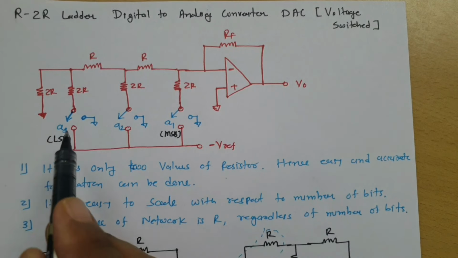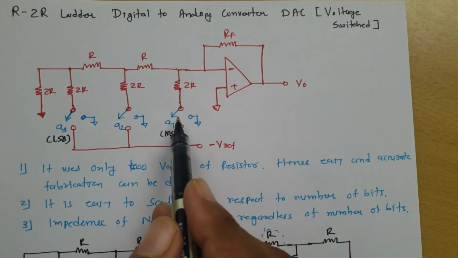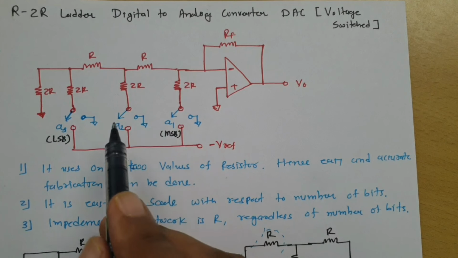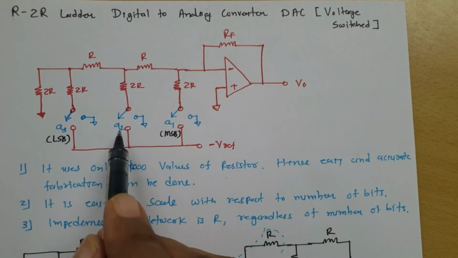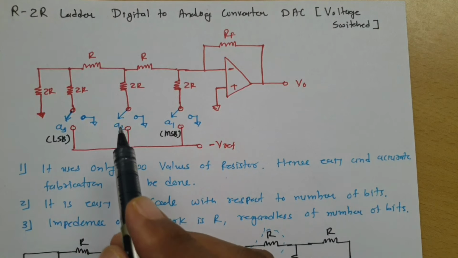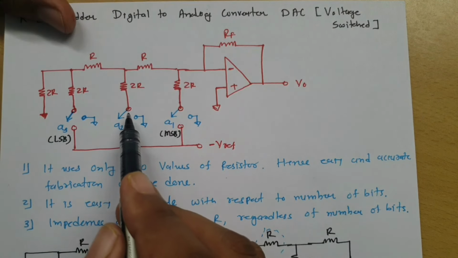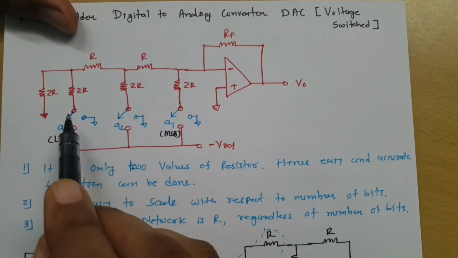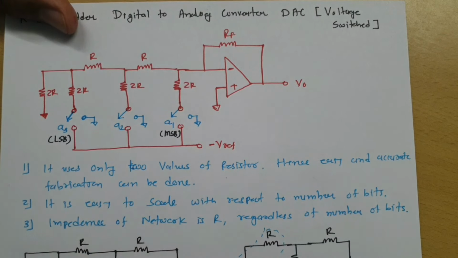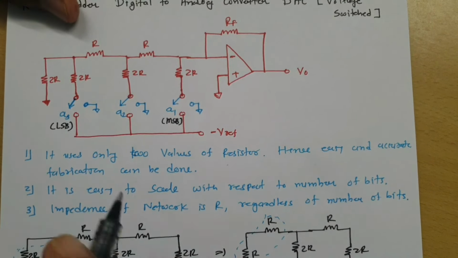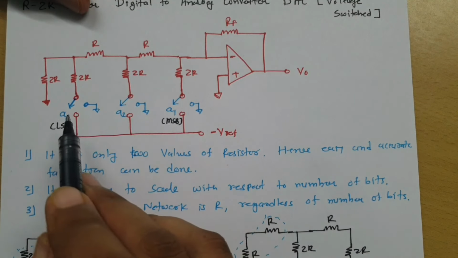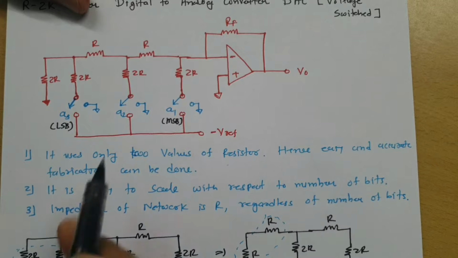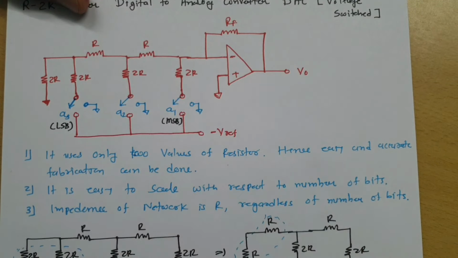Now what we will be doing is, we will try to identify what my output voltage will be as if I press switch A1 and I make A3 and A2 equal to 0, right? And after that I'll check it for A2, and after that we will check it for A3, right? So as if A1 is 1, and A2 and A3 are 0, then we need to see what our output voltage is.